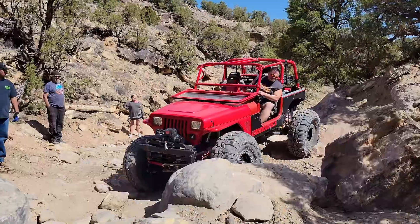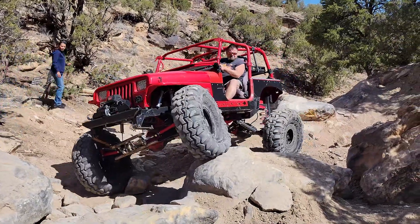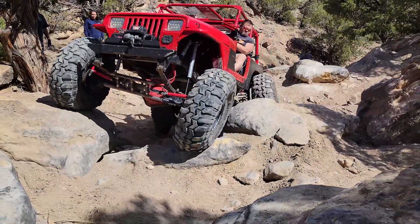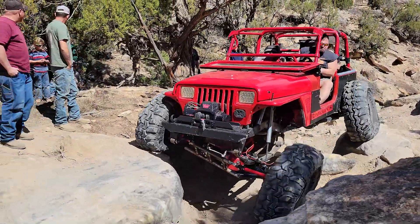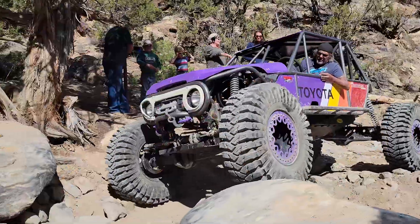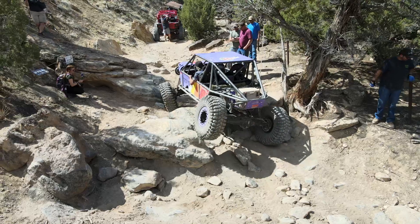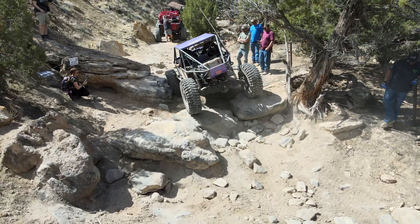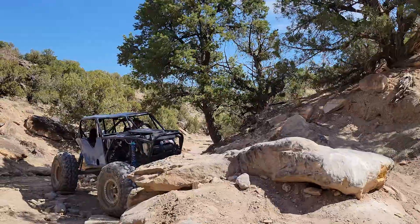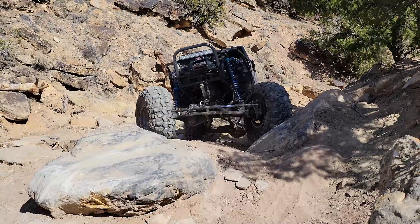We were going to record him in his old one, which was just a modified forerunner — leaf sprung, basically stock. It was cool for a forerunner but it wasn't a tube chassis buggy. This new one started as a Jeep, not just pipes on the ground. So we're here to record Randy in his Toyota buggy right here. This is Randy, on 40-inch Trepidors — Raisin Hell 2. His first buggy was called Raisin Hell, like a raisin from a dried grape. On the hood he has a California Raisin, one of those mascots from the 90s commercials.